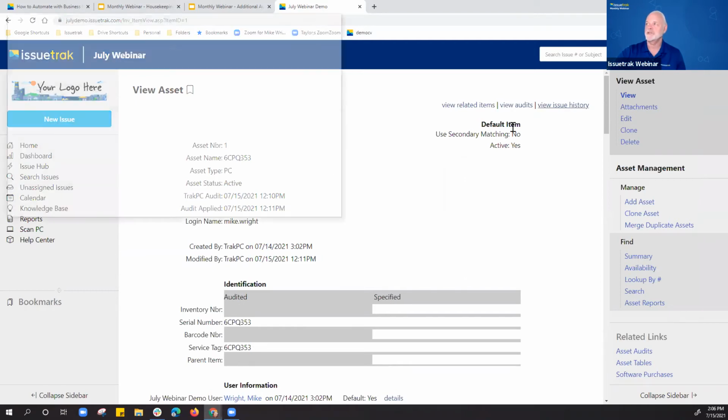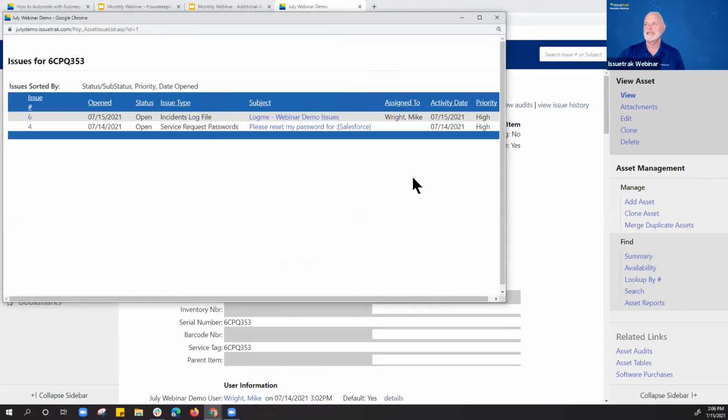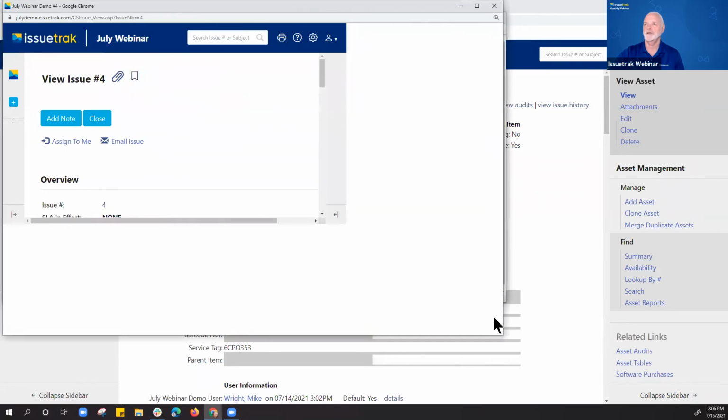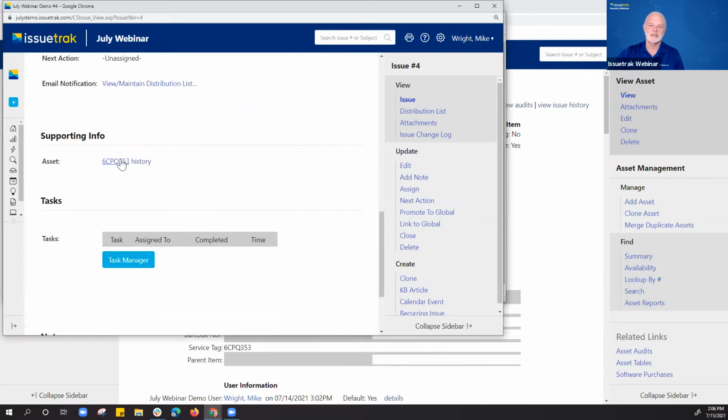The other thing that's interesting, and it's kind of again automated, is that we can associate that particular asset to a particular user. So that when I come in here and I put in something like reset my password, if I scroll down toward the bottom of this one, you'll notice that my asset has automatically been applied to this particular issue just because it's my default asset when I submitted the issue. So this goes in automated. We don't have to do anything.